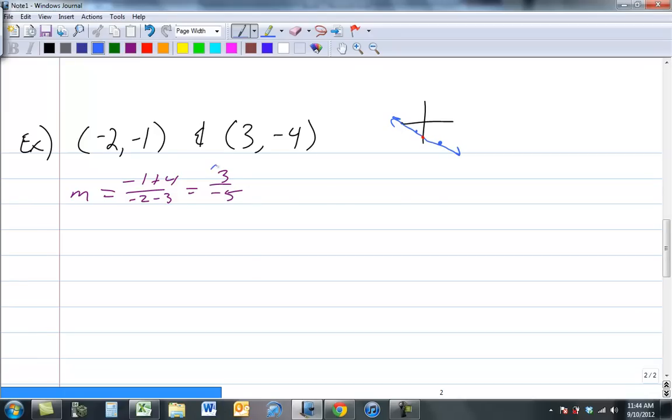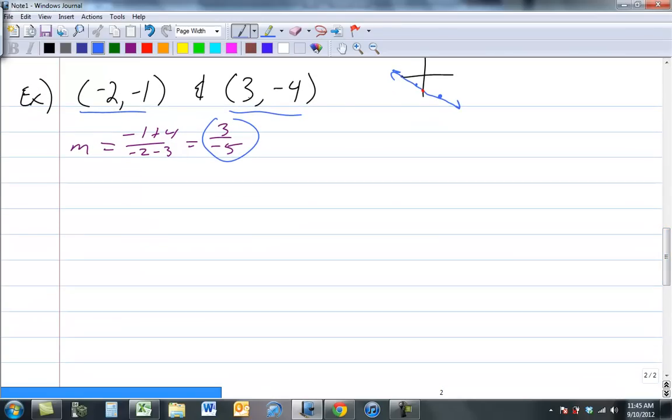All right, so we got a slope and we got a point. In fact, we have 2 points. Does it matter which one you use? No, it does not. But I would rather use one that I'm less likely to make a mistake on. Now, that's kind of debatable here. If I could get away with no negative numbers, I'd rather that. But I'd rather go with both negative, so I know I have to make sure I change both of them. Yeah, so that's kind of a debatable thing there.